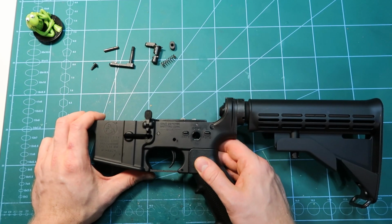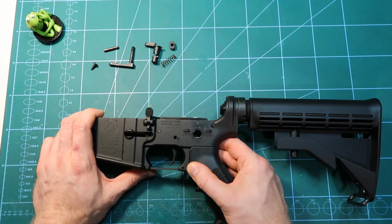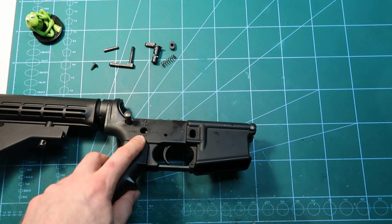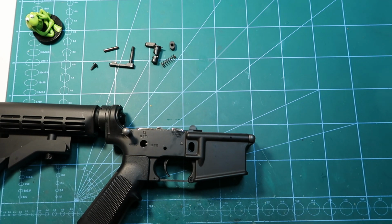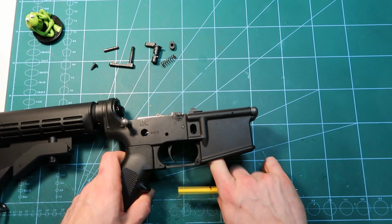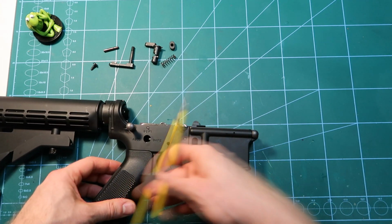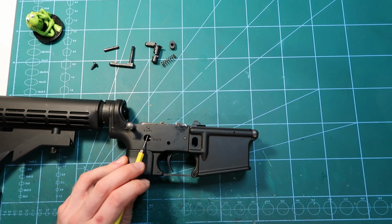But as I already said, it sits in the receiver extremely tightly. So I will have to use some force to really take it out. The way I do it is that if I look from this direction into this opening where the selector was, I see a bit of the frame of this trigger block, and I can start to punch it to slowly push it out here, and then insert the tool also to the magwell where the edge will start to appear, and punching it once from this side, once from this side, like this, I can finally push it out. So yeah, have a look how I do it.